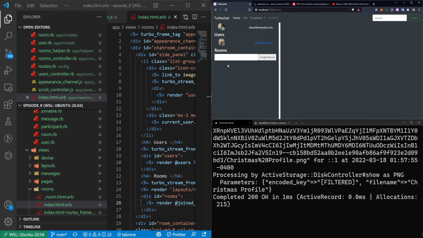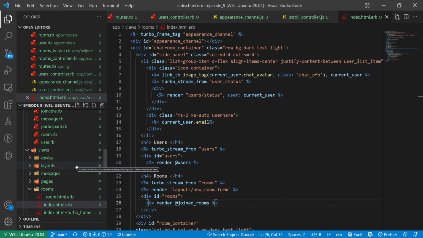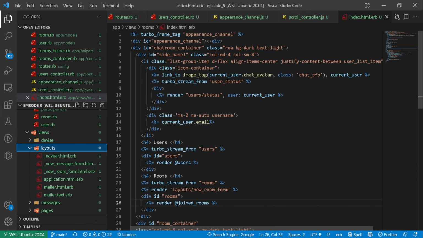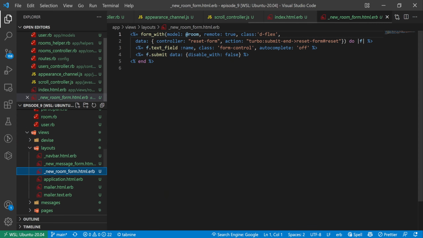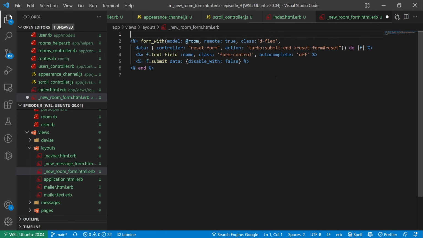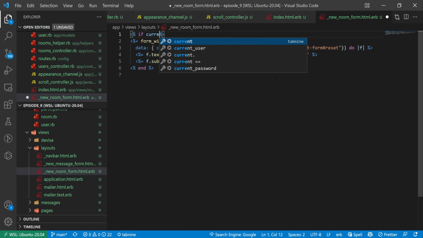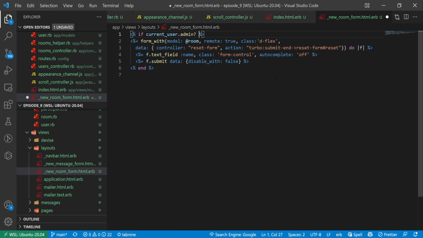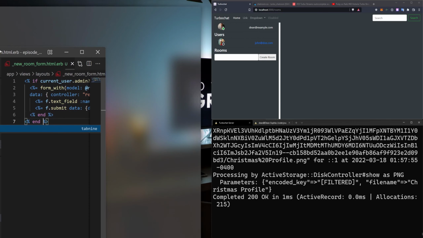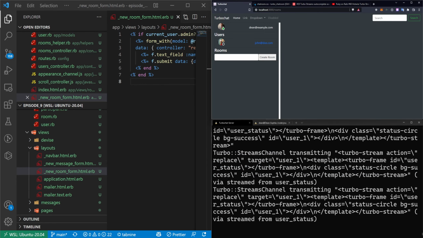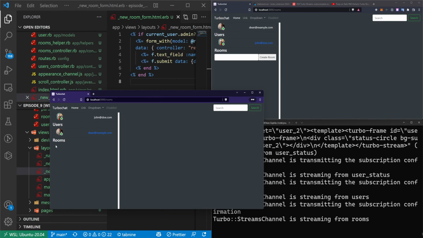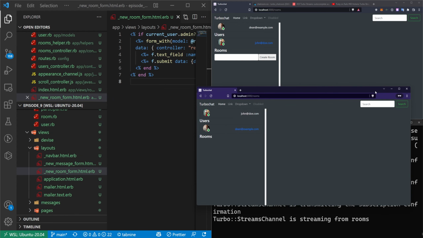What I'd like to do is create the ability to see these rooms, but I also want to limit this rooms right here to just be an admin only thing. So let's do the admin only thing first. That I believe is just in the new room form. What we want to do in here is just check if the current_user.admin, because I think we're already checking if the user is logged in. So that should work. Let me now refresh. That looks good. Let me click start chatting here and I no longer see that search bar. So that looks good to me.